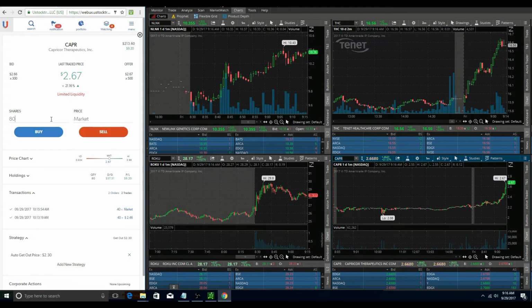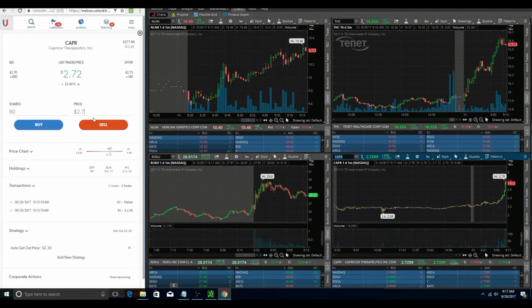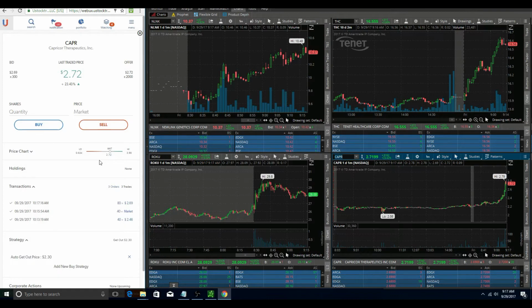Now, Ustock labeled this one limited liquidity after I was already into it, and so that made me a little bit worried, just because it's really tough to get out with a limit order sometimes. And so, if this thing started to drop really quickly, I could have been in a pretty bad position, but I didn't have to worry about it too much because CAPR eventually pushed up to that 270s area. It bounced back and forth between 275 and 270 for a little while, but eventually I made my exit at $2.70 for a $12 profit.